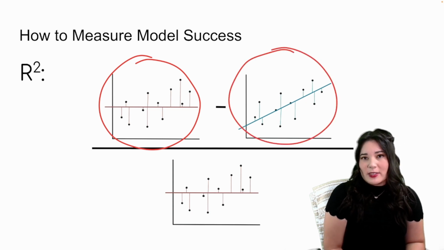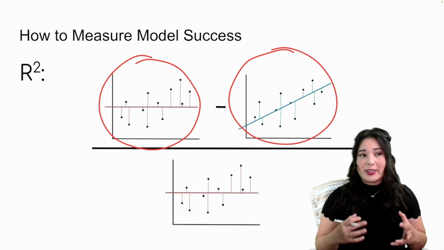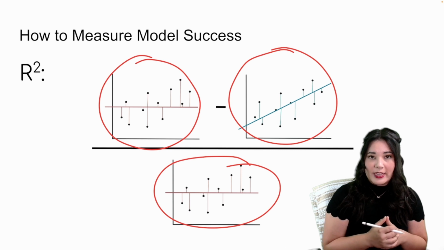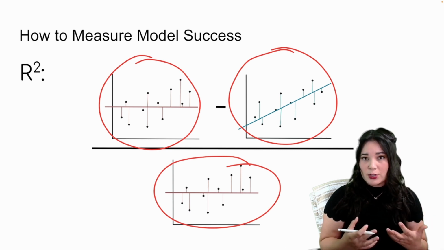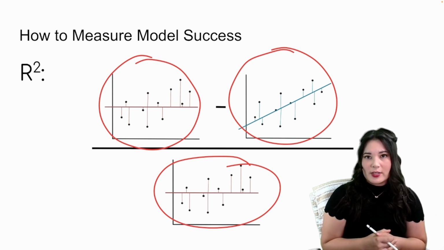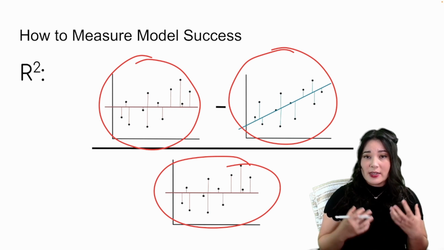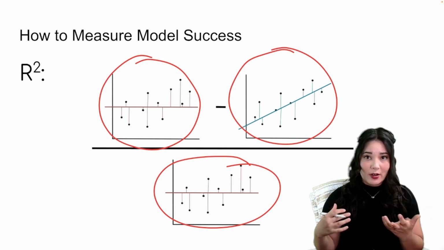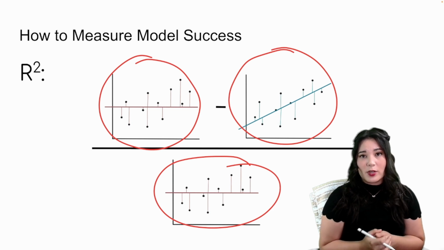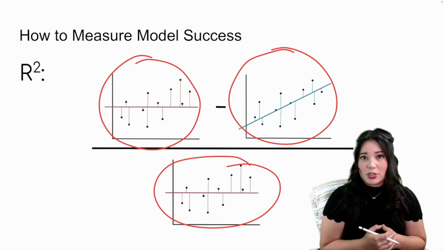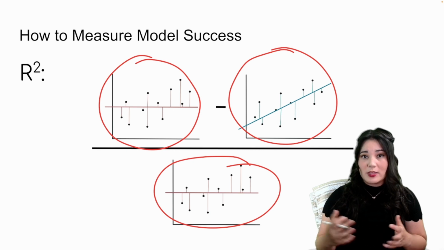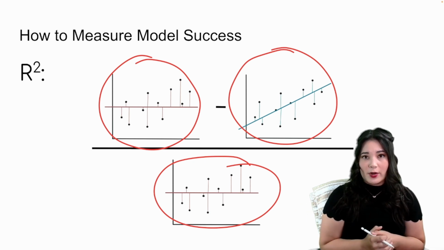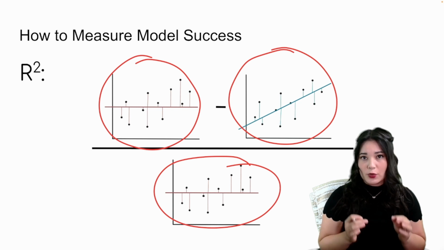This basically gives us an idea of how much of the variance is explained by the model. Because we divide by the total variation, we basically get a proportion or a percent. R squared is often interpreted as the percent of variation explained by your model, where the higher the better. An R squared of 0 means we're explaining almost none of the variation, whereas an R squared of 1 means we're perfectly explaining all of the variation. If we have an R squared of 1, that means that we're making perfect predictions.